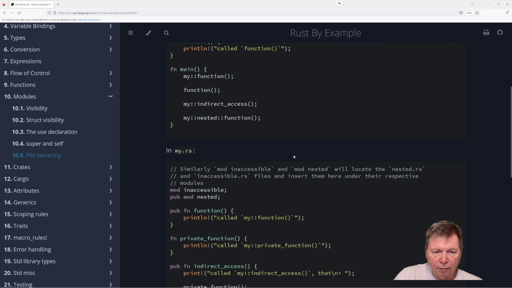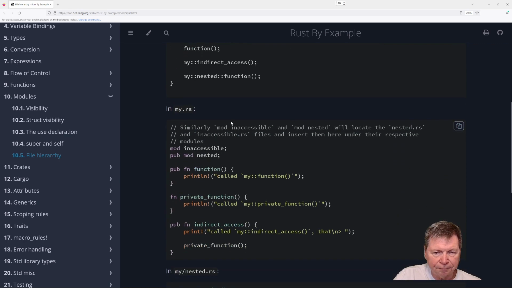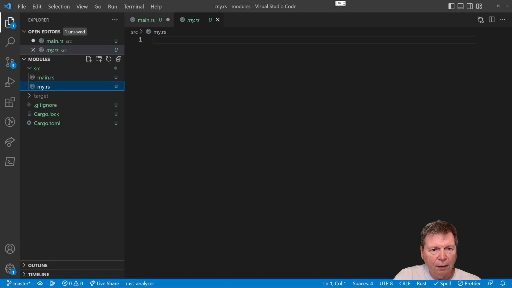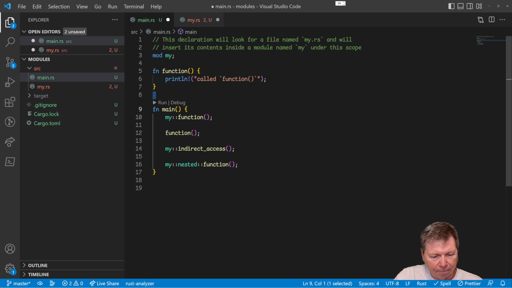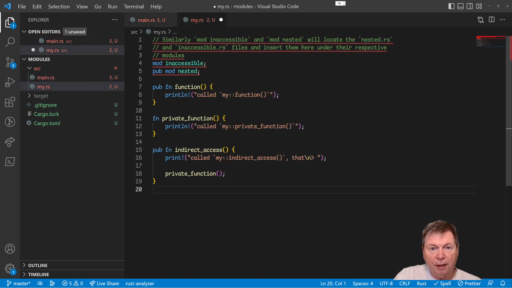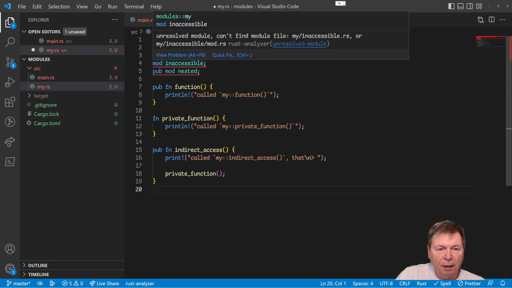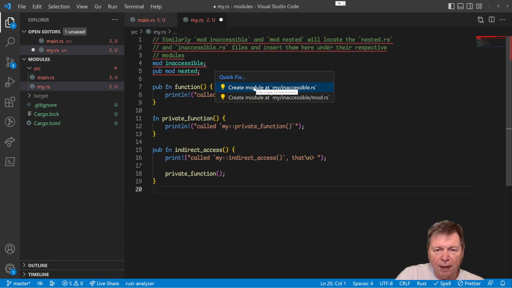Let's copy that and paste it here. Let's save that. And this says, hey, quick fix. And this one says, sure, this is where it has to be.